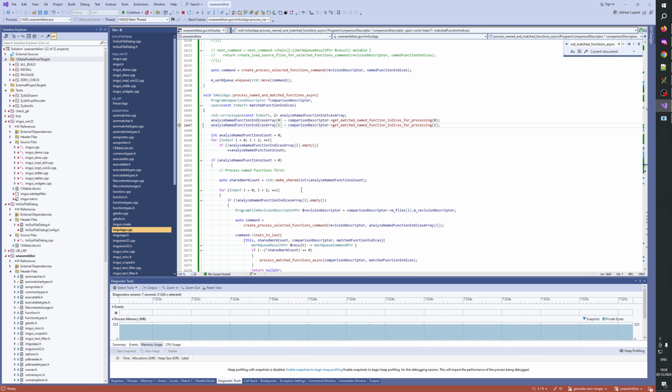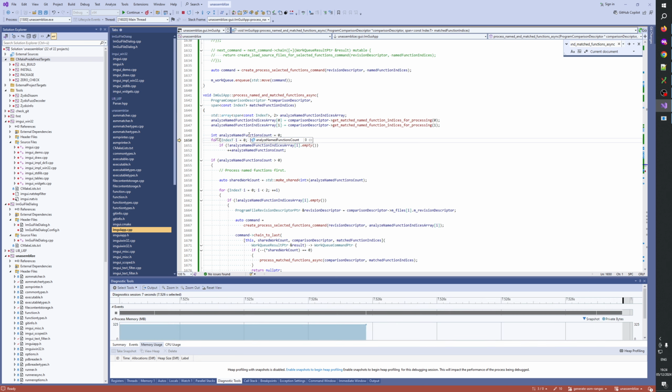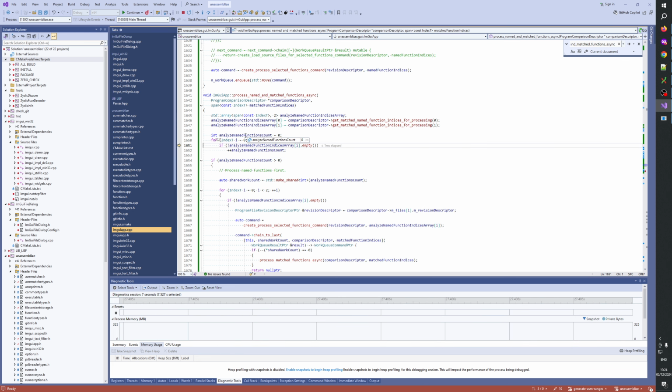Okay, what if size is 0? Then what happens? Then okay, somehow this is 91. Okay, that is unexpected, isn't it?